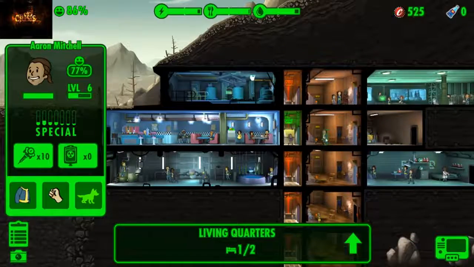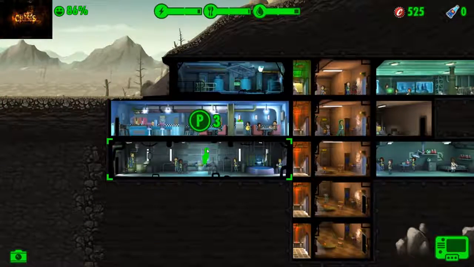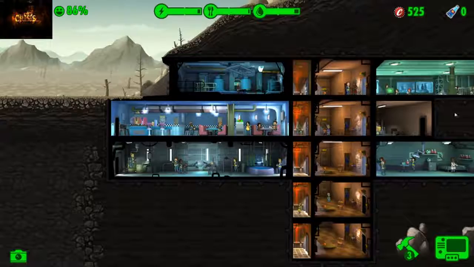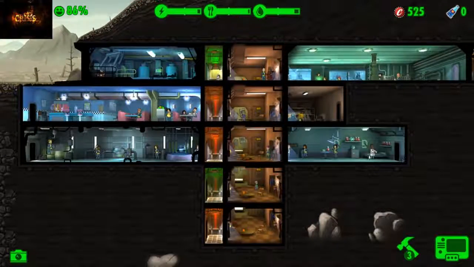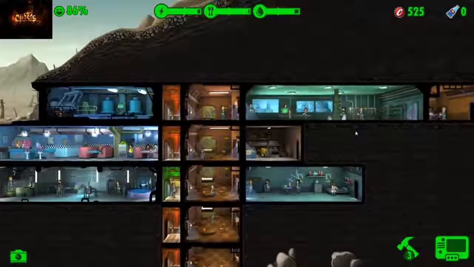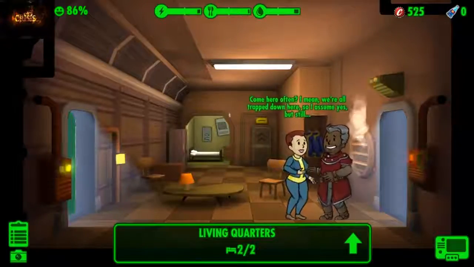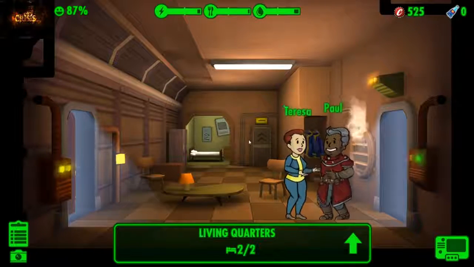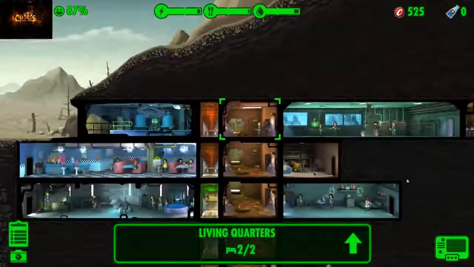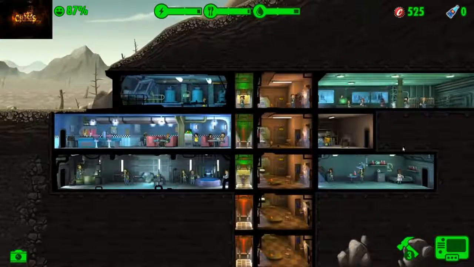All right. Sorry, Aaron. I think you're gonna need to move back down to the diner. No, the water treatment. As terrible as that is. Look at Paul, he's already dancing with Teresa and everything. Come here often? I mean, we're all trapped down here, so I assume yes, but still. Teresa's been there a few times, Paul. She does come there quite often.